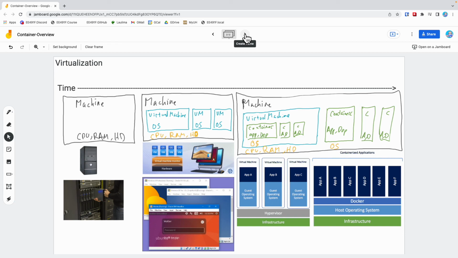If you want it to be super secure, you can isolate your physical machine with a virtual machine. But for this class, we're just going to have this setup where we run our containers directly on our host machine. Okay, hopefully that makes sense.